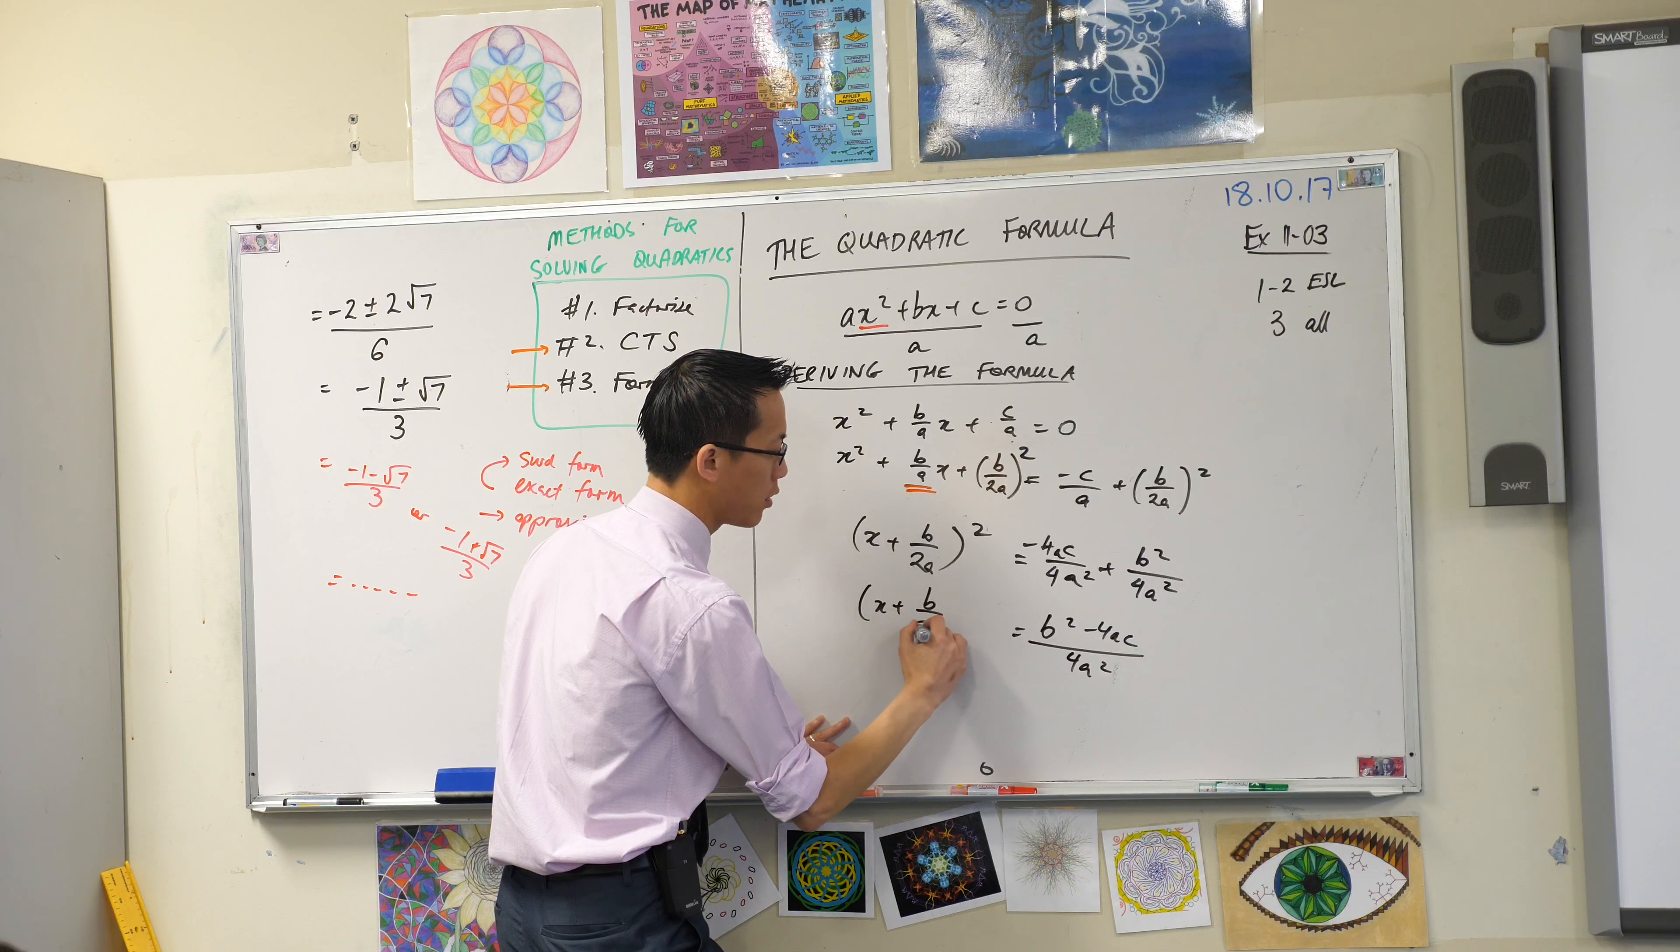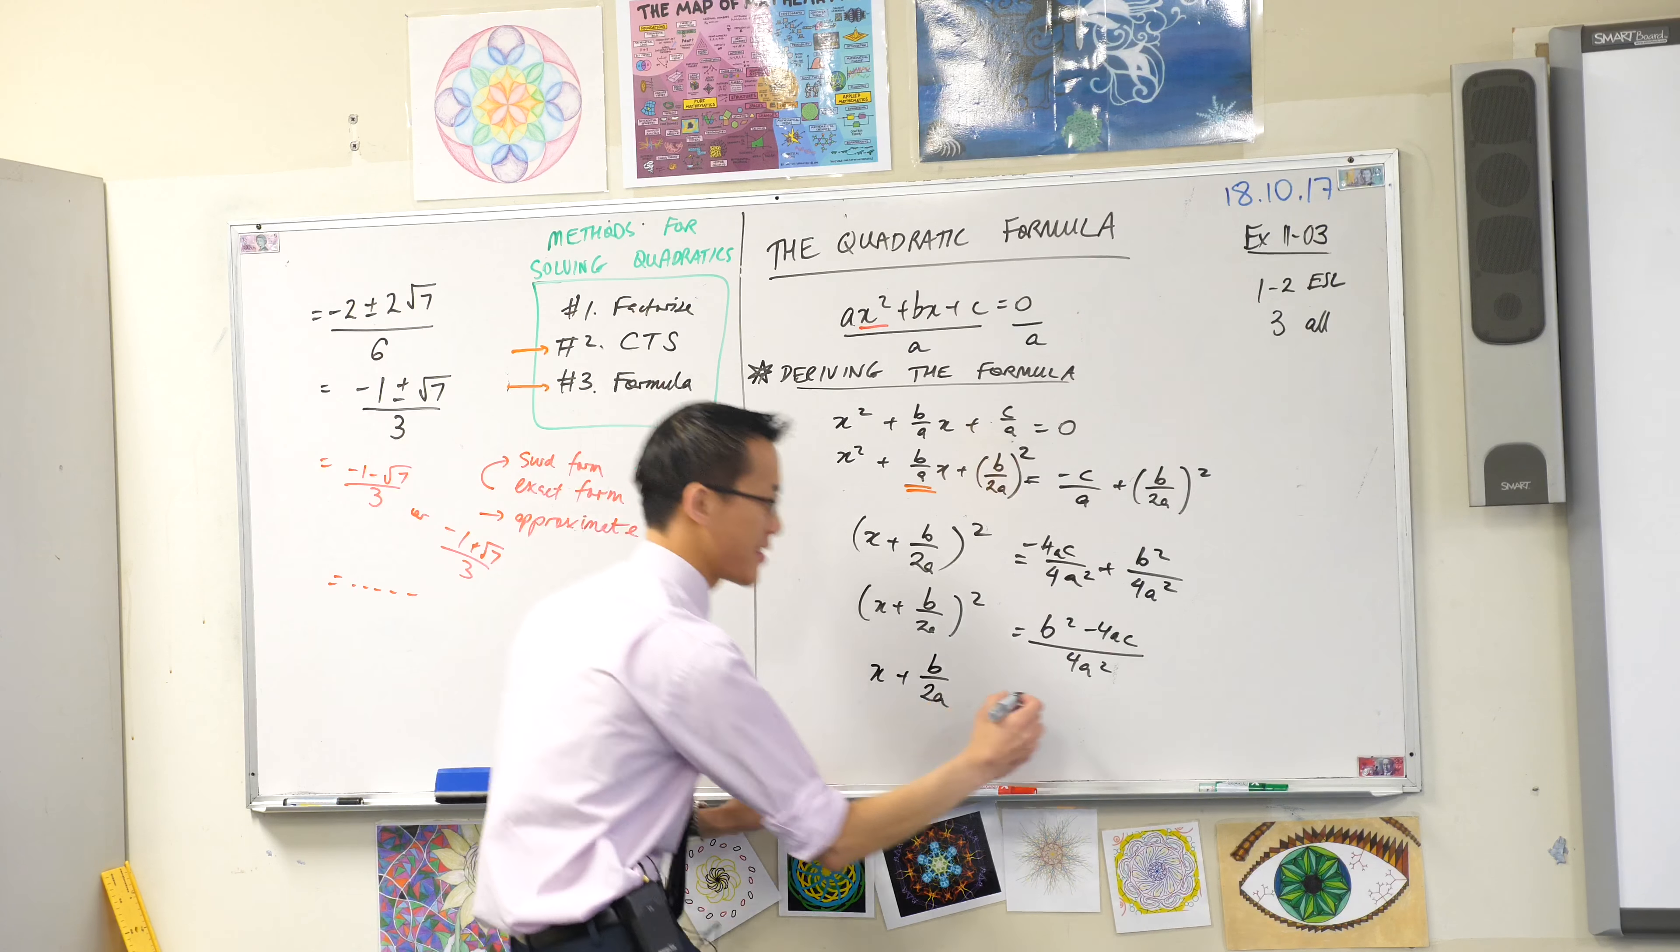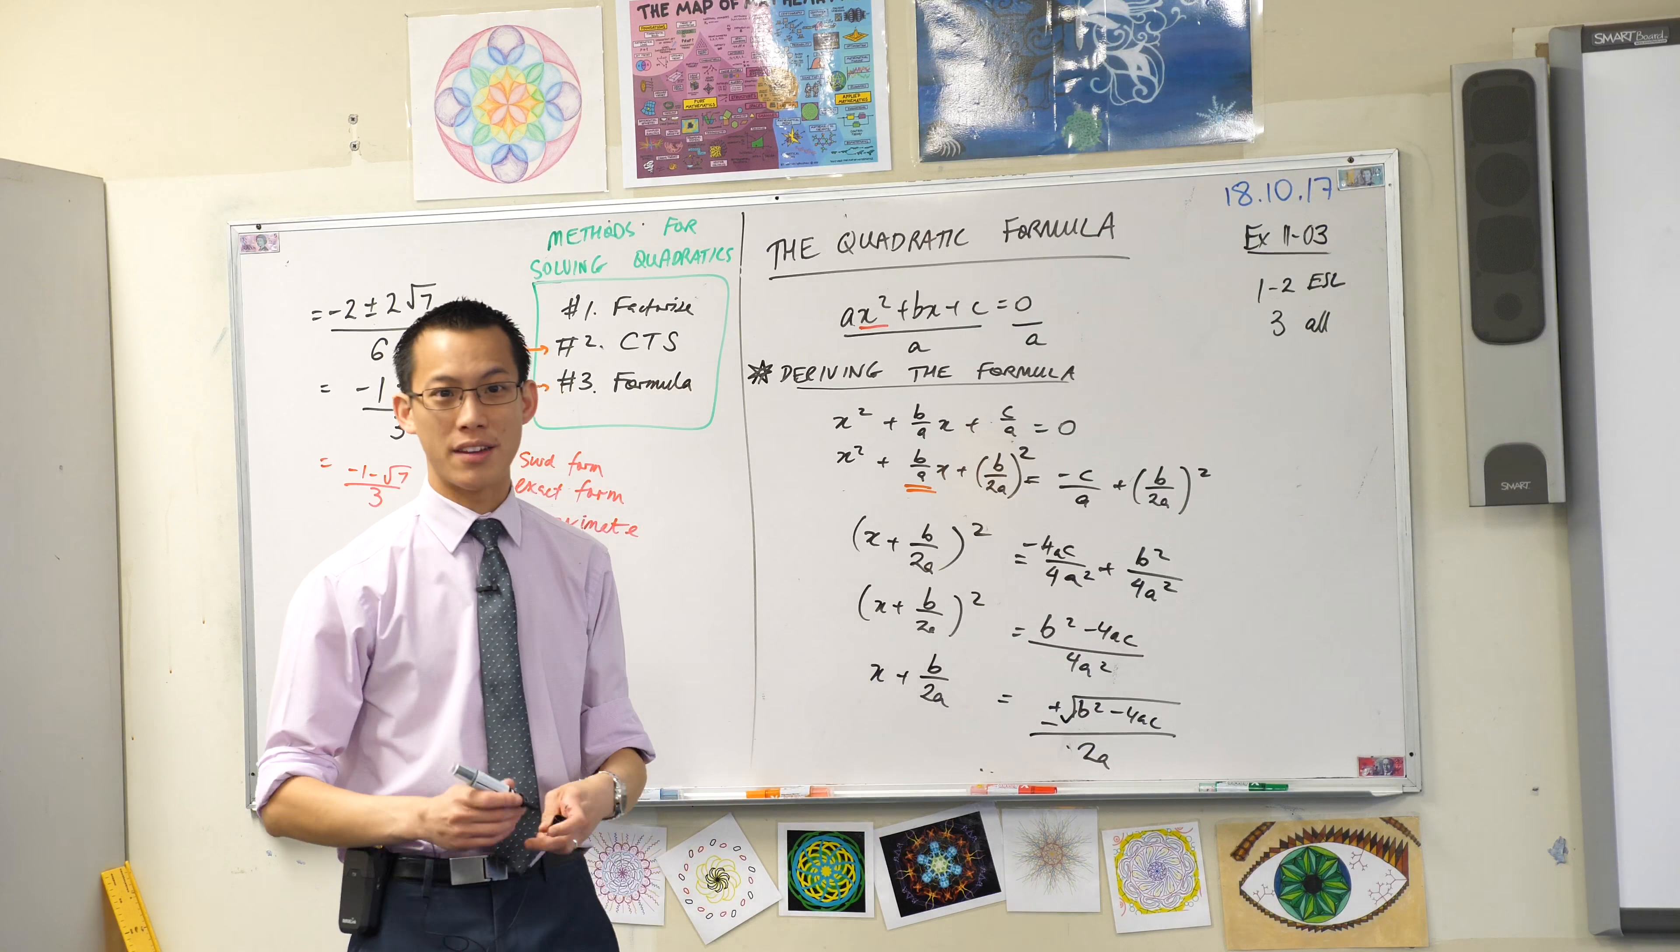All right, now we've got a lot of the pieces we recognize, but we're still not quite there yet. Once you complete the square, you're like, I don't want it squared. I just want x by itself. So I'm going to take the square root of both sides. That leaves you with this on the left-hand side, and what on the right-hand side? Plus or minus the square root of b squared minus 4ac. Now that thing is 2a when you take the square root. So actually I'm just going to do that. Now there's one step left, but I think you could probably handle it on your own. The last step is the quadratic formula.